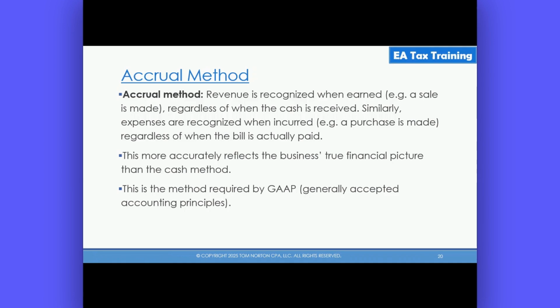If you take an accounting course, you will learn how to do this. This is one of those cases where it really helps to be an accountant or a bookkeeper because you need to understand accounting in order to understand how to do this accrual to cash conversion. So you would do that, and that would be another book to tax difference that you would have.